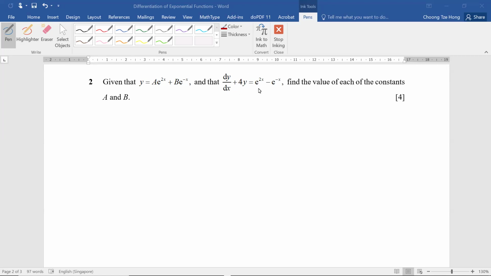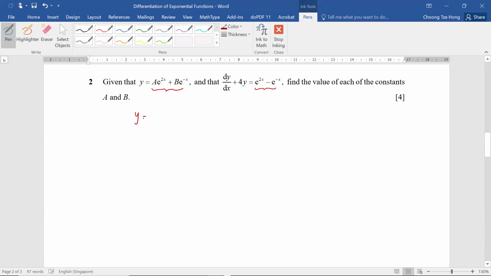If you look at the right side of this equation, it doesn't have a y. So am I able to substitute the y away? You will notice that actually you can, because the expression for y is given to you straight over here. So we can substitute it in, and then the left side and the right side will be free of y already. And then maybe later we can do some comparison which will allow us to find a and b. So ask yourself the question, what else is there to be done?